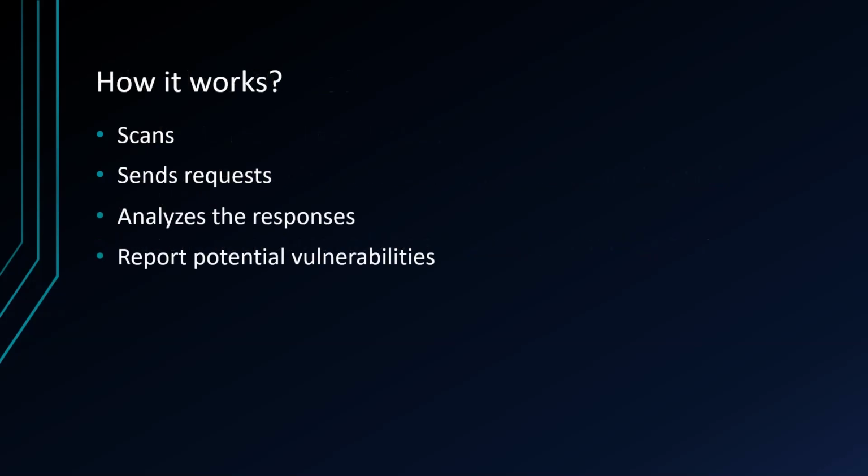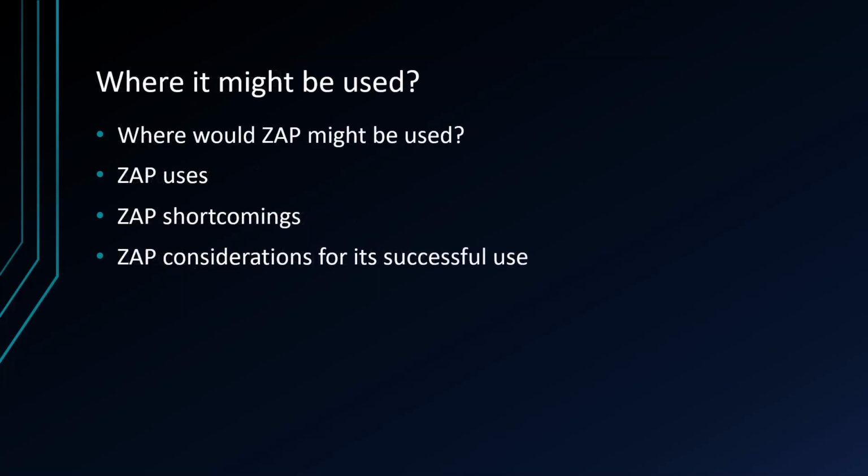In a nutshell, ZAP scans the application and sends requests to the application that mimic attacks from attackers. ZAP then assesses the responses it receives from the application and identifies any potential vulnerabilities that may exist. ZAP would be used in web application security testing, penetration testing, secure development, and automated security testing. ZAP would be useful in scanning the vulnerabilities of applications, customizable and fuzz testing, and session management.